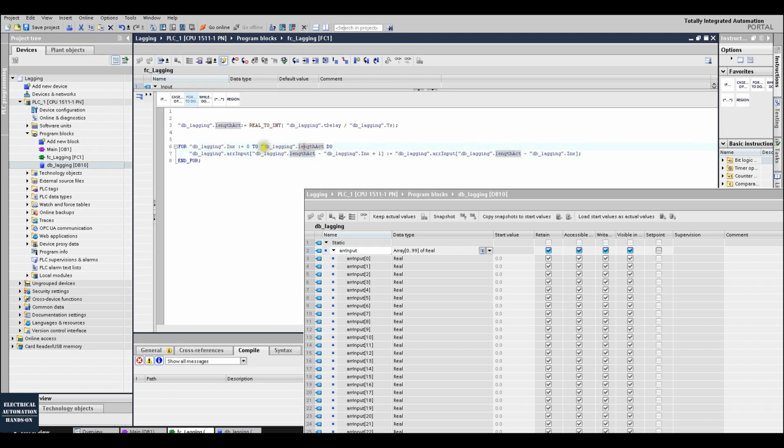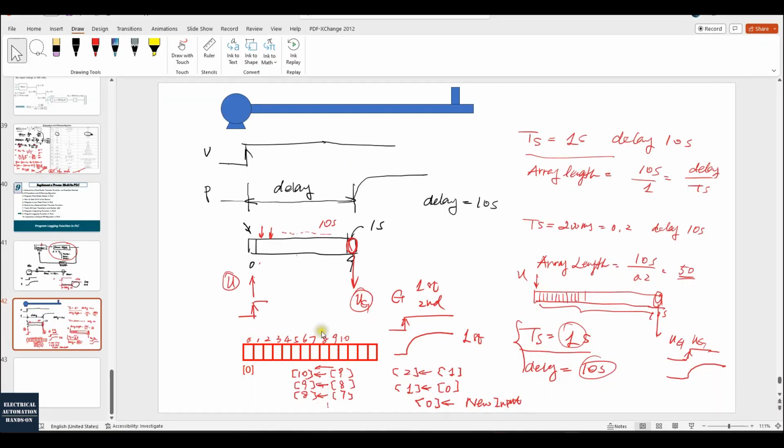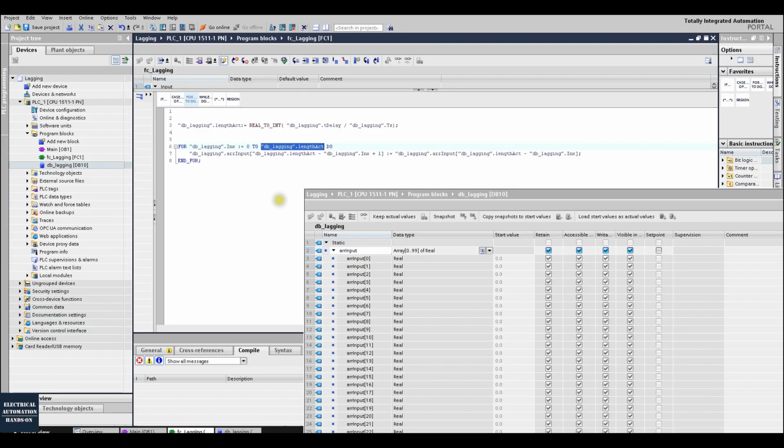Then at the end, when this index equals 1, the right side here is 0 and this is 1. This is the same idea as here: 0 to 1, and then 1 to 2. So you need to make sure you go from the bottom to the top, from the right to the left. All right, so this is the array shifting.